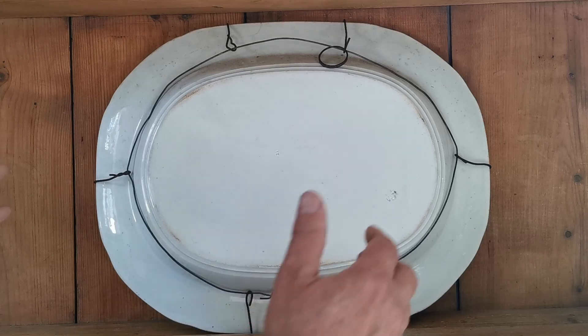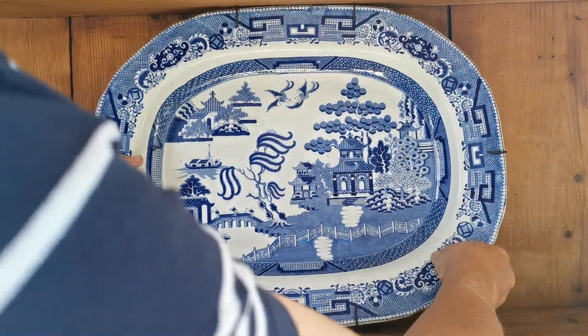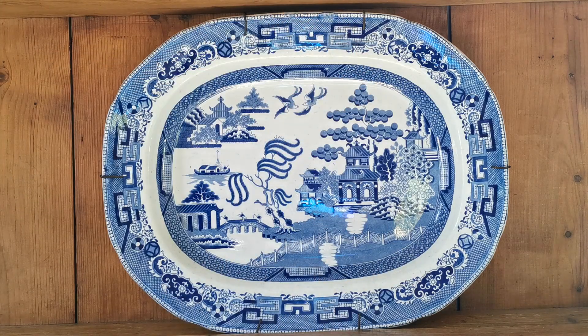The chip doesn't show from the front. If I turn it over I'll show you that. It's still in its original antique wire rack, which is absolutely wonderful. There's the front, and there's no sign of that crack along the front to make any visual impact on what you're going to be looking at day in, day out for hopefully a lifetime.